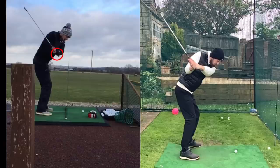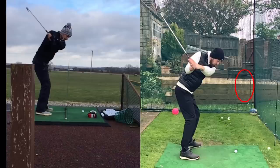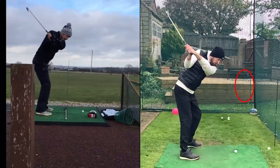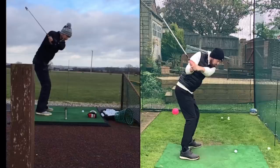That tells me that at left arm parallel on the new swing I'm more inclined to be swinging a little bit more on the inside, because the rotation I've done to start the downswing hasn't got the hands going too far ahead — it's moved the hands outwards but it's no longer too far ahead of my body. It's manageable — the club has moved on path rather than outside the path.